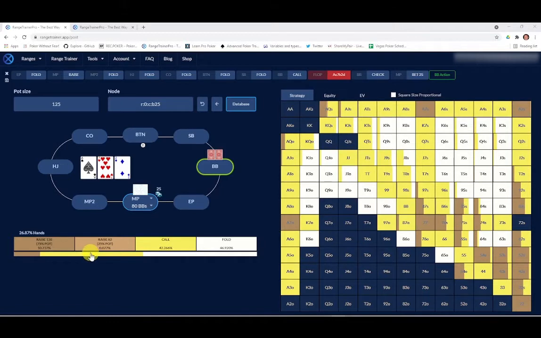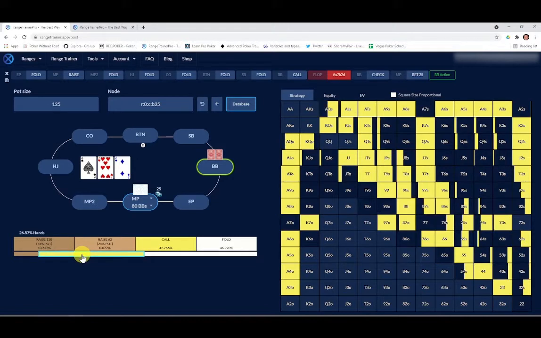One thing that you can do with this action proportion bar is click on one of the colors. These are actually clickable. You can see where the mouse cursor turns into a pointer. If you click on that, it blacks out everything else except for that action, in this case call. So this is his check call range here.